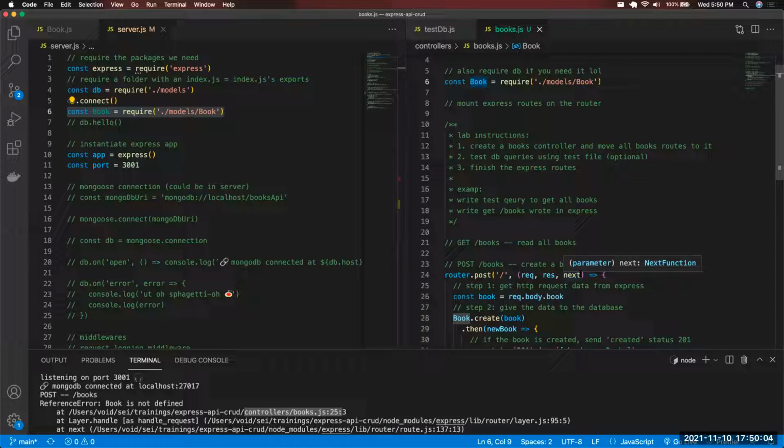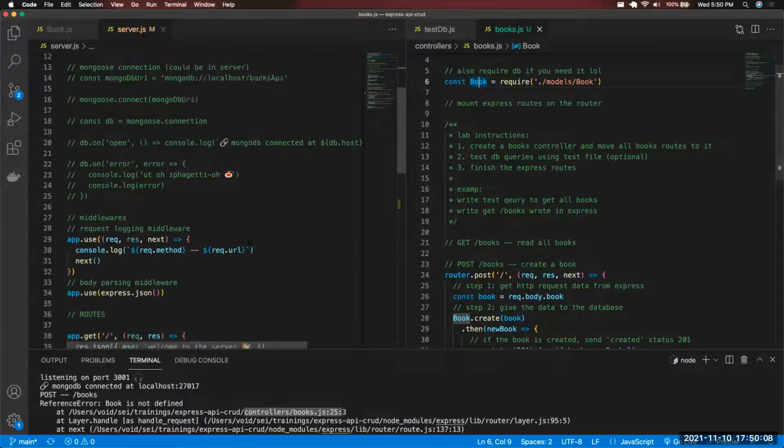Can you go back to the controller, where you created the controller in server.js?